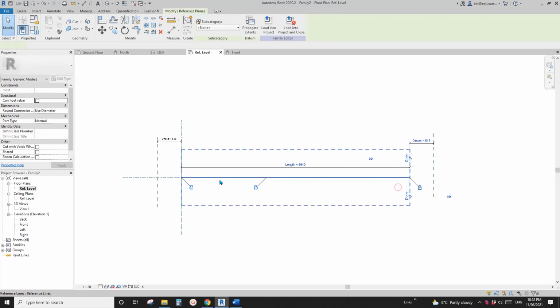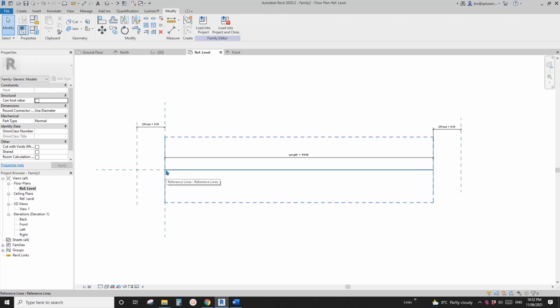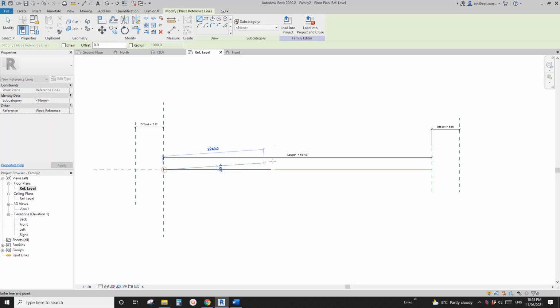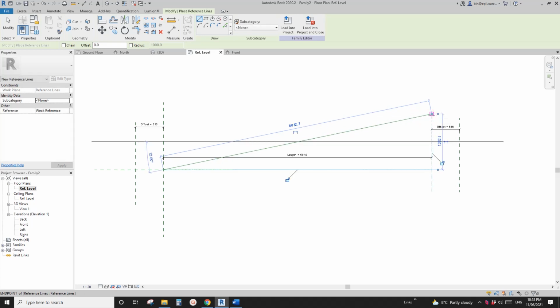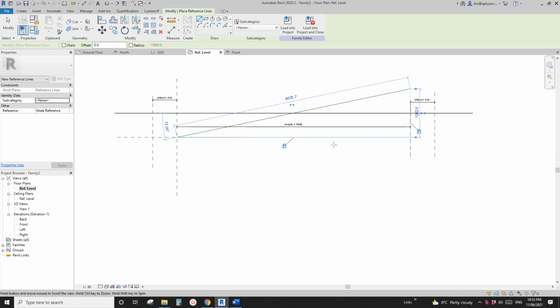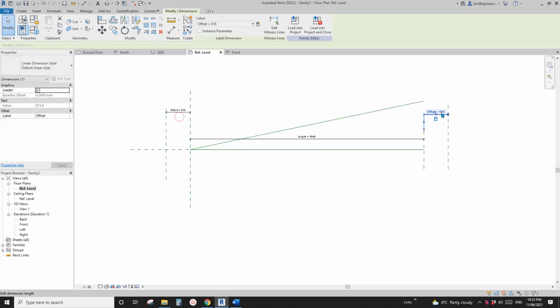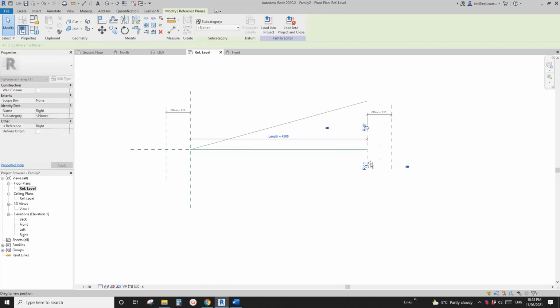So now the second step is we're going to create a reference line. So first set work plane, pick a plane. Okay, so pick the work plane of this reference line, and then create a reference line. Start from this point and finish on this reference, and actually uncheck this chain, which means straight after you place this reference line, you will have the option to lock them. So let's lock it. So now let's have a try of this. If I drag this, oh good, but the offset, so let's just lock them. Okay, so now if you drag this one, so this is good.